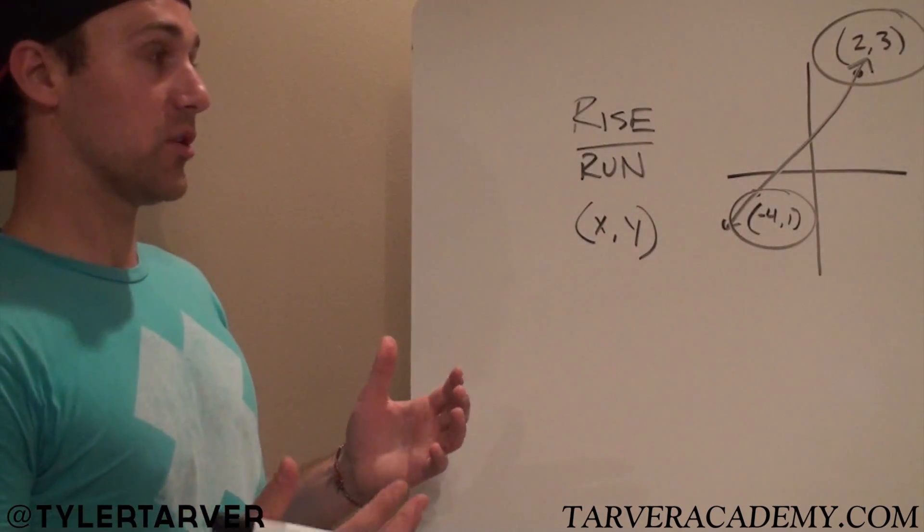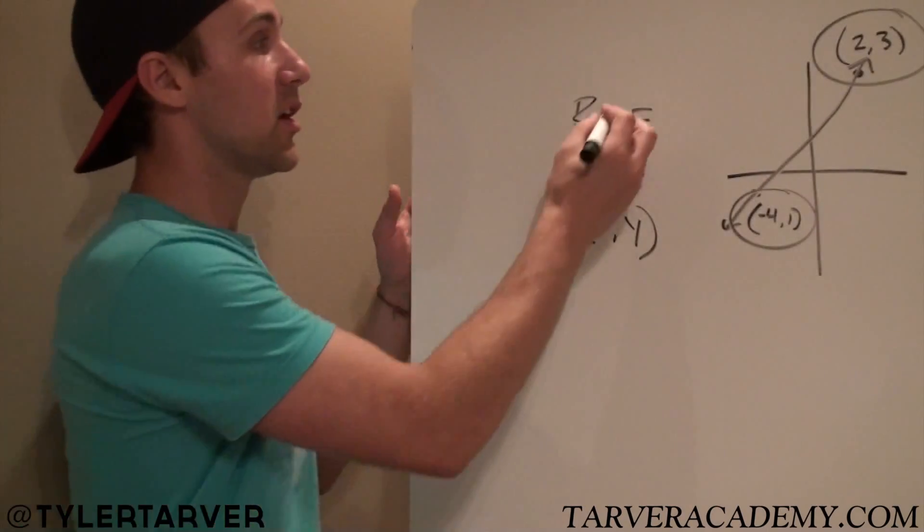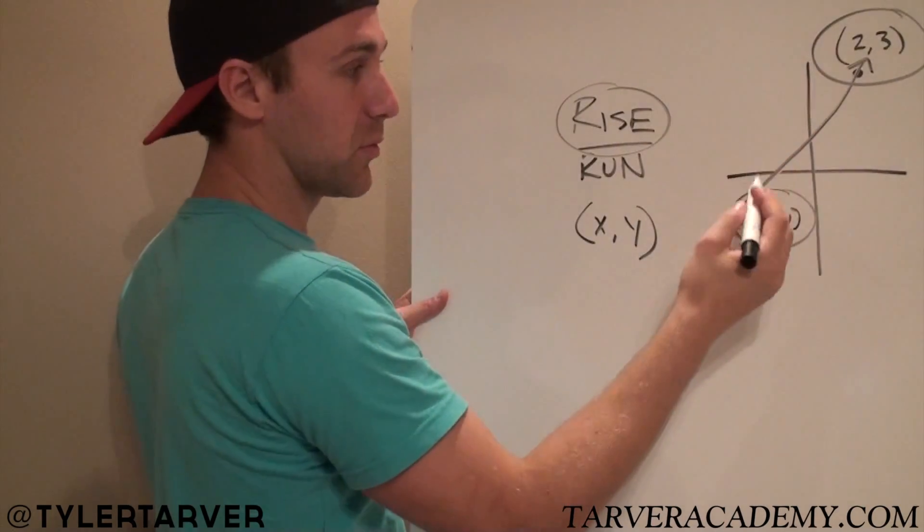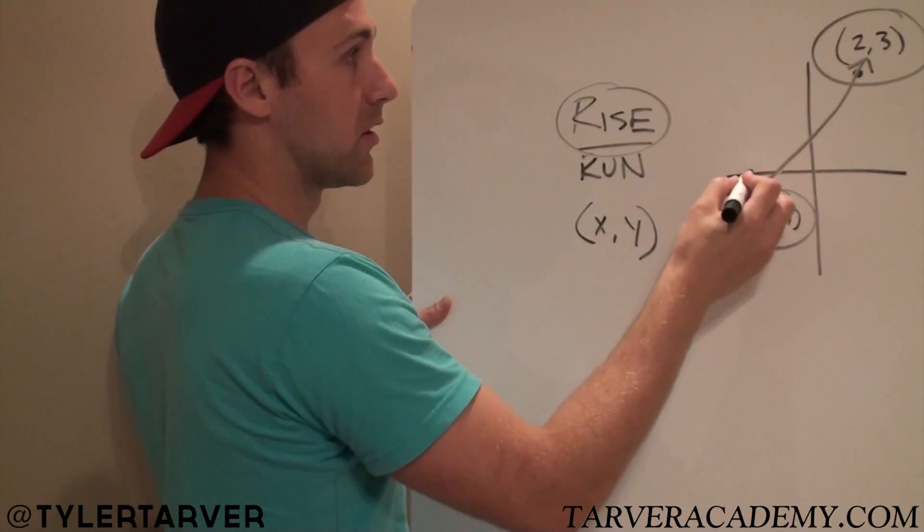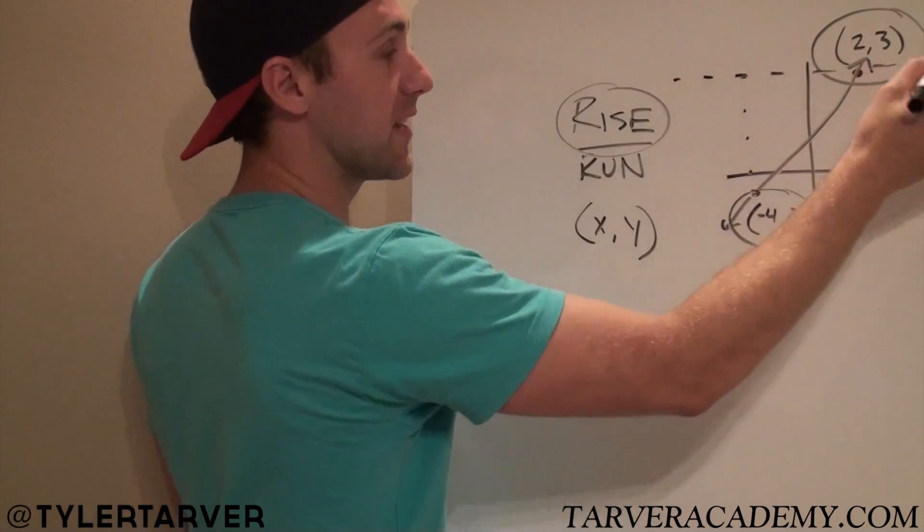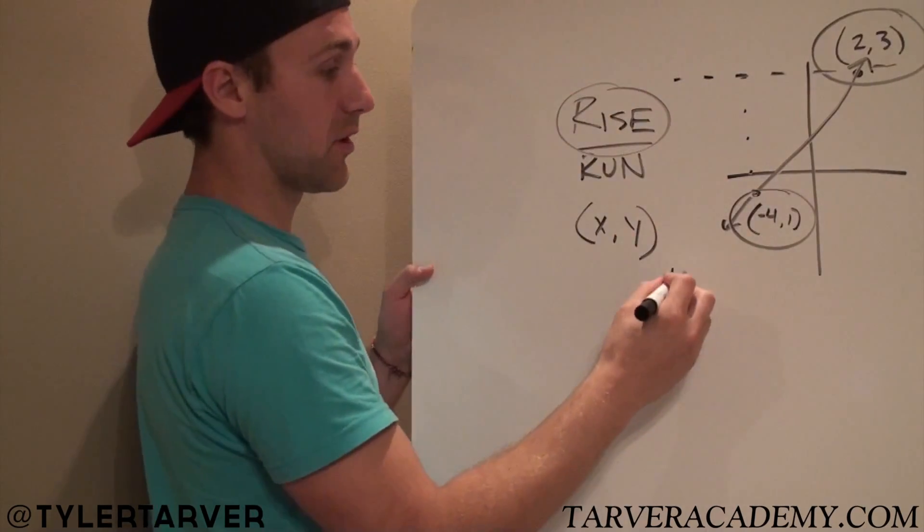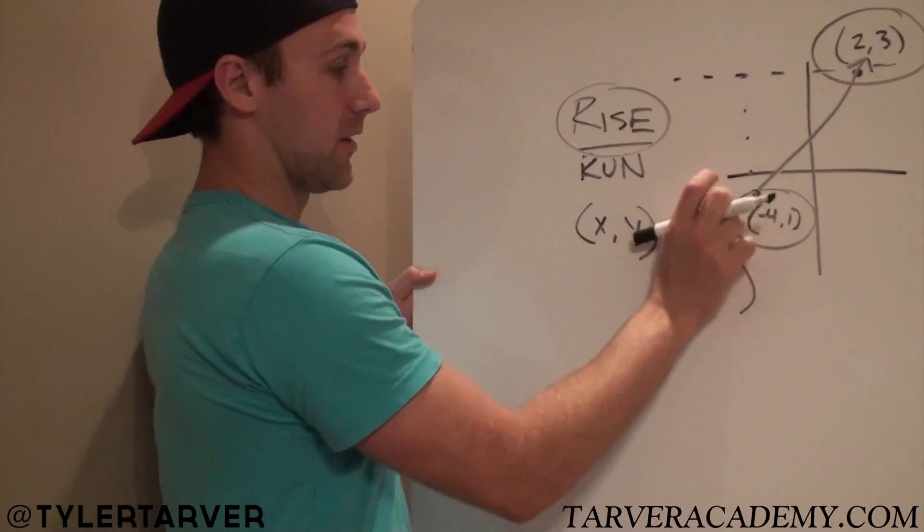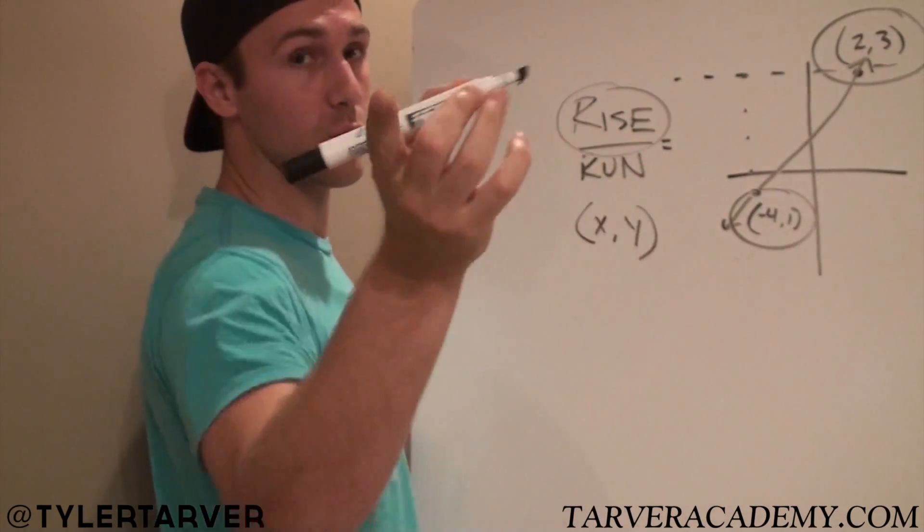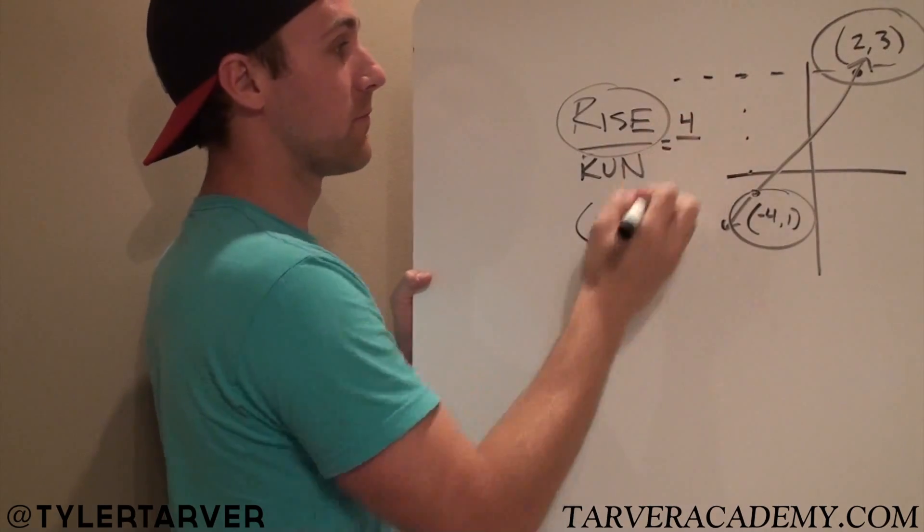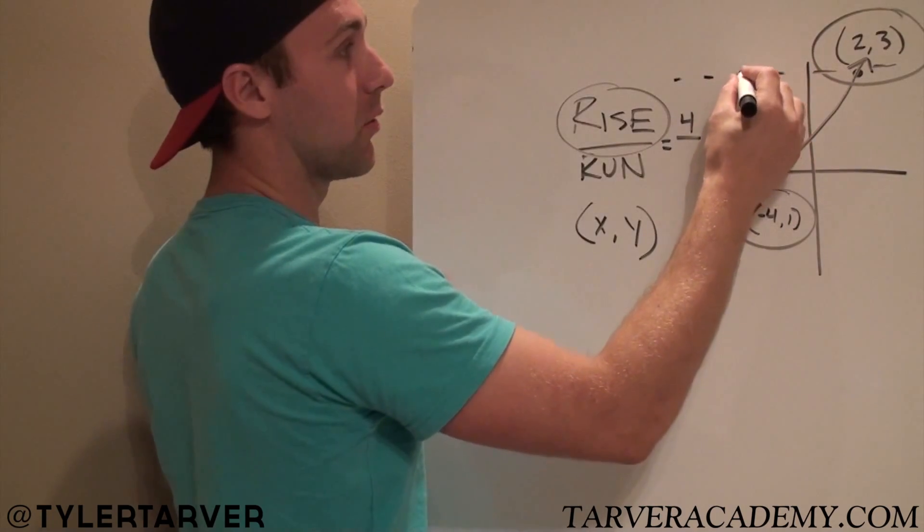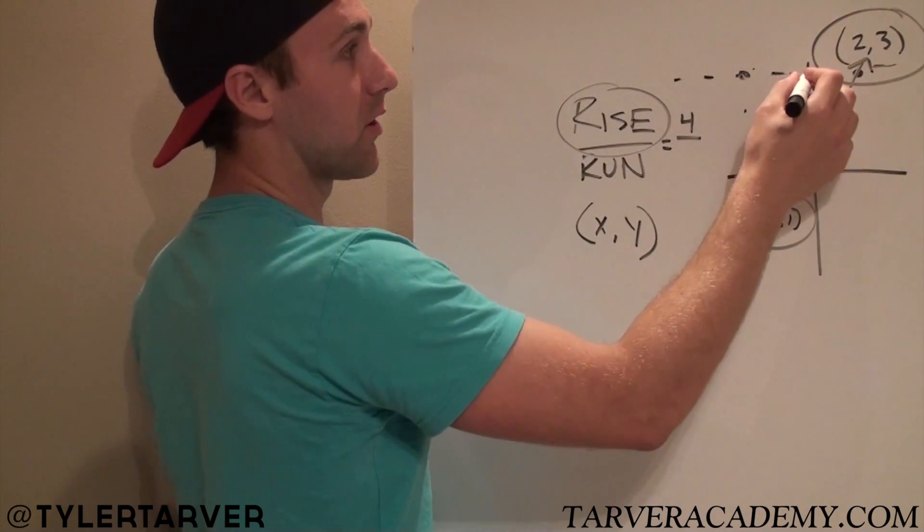Now what you can do is if it's on graph paper, you can count. Your rise first. That's your y. You're up and down. So we can count. It's easier when you have graph paper, but we'll manage. So we'll go up 1, 2, 3, 4. And I'm on the same little guy as that. So I went up 4. That's a positive 4. Rise over run. That was our rise. We rose 4. And then our run. From there we go over until we hit the point we want. We're going to go 1, 2, 3, 4, 5, 6.